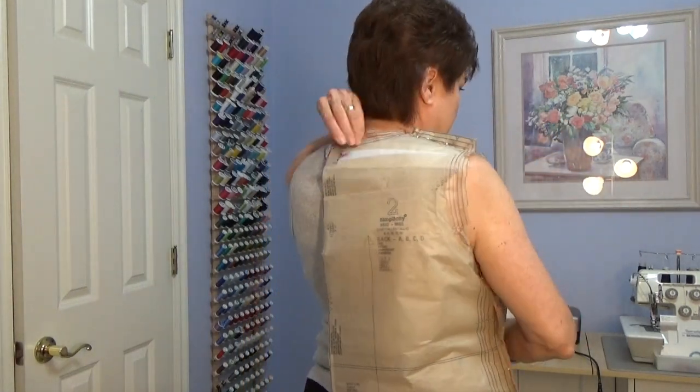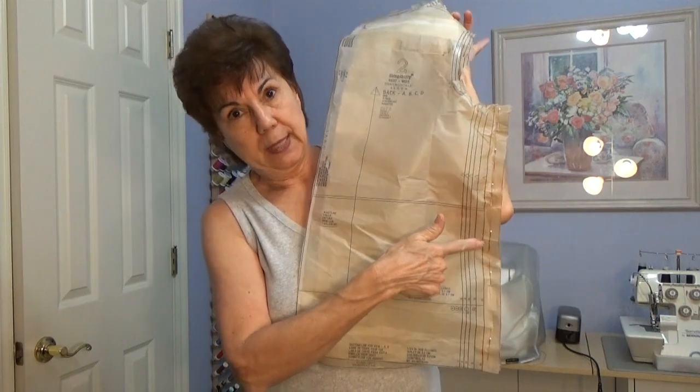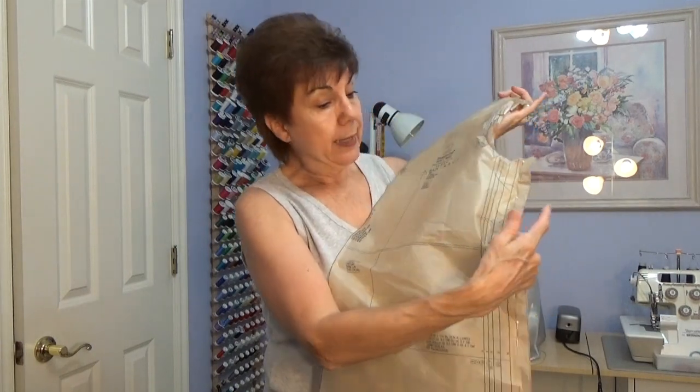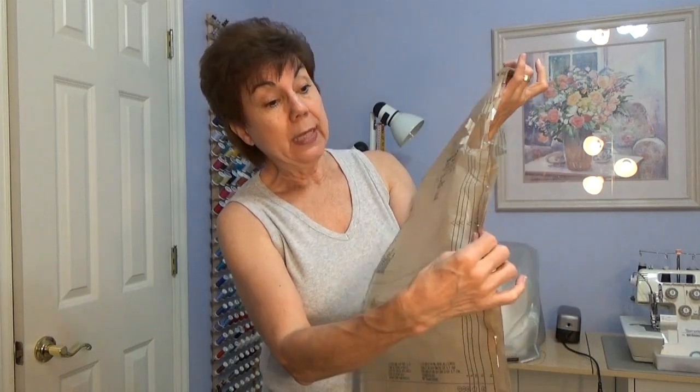I have not put the sway back in yet, and I have not narrowed the back neck yet because I wanted to make sure I needed it. But the sway back, you can't put in until you know how far out your side seam is going to be, because the sway back has to go all the way to the side seam. So since I've added a half inch of paper over there, I need to make sure I'm not going to cut off. No, I've added a whole inch of paper, and I need it all.